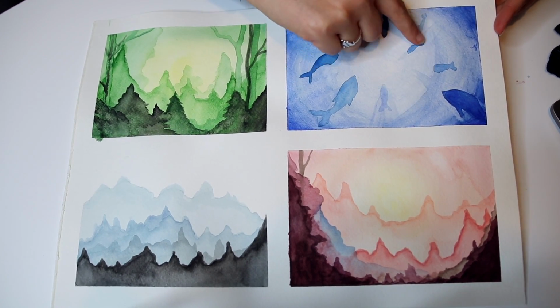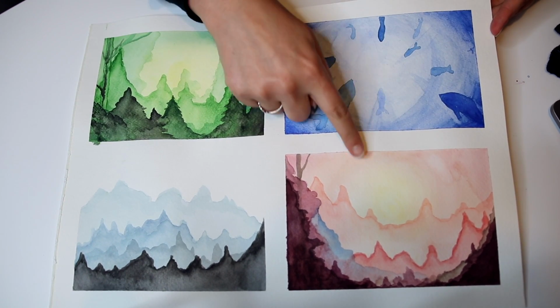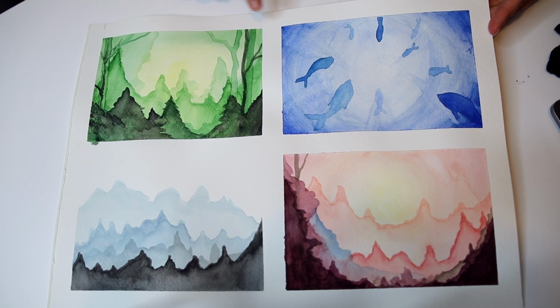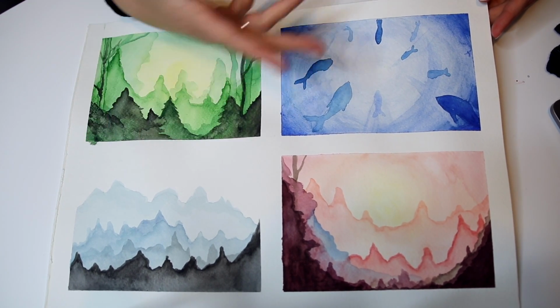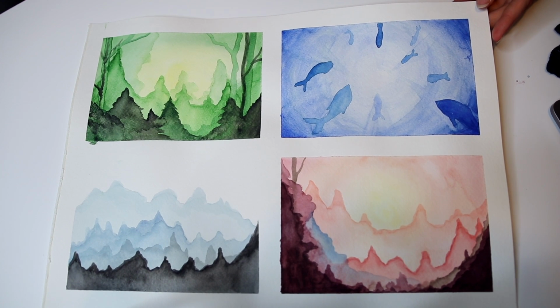You can see very clear lines, you know what I mean? Like where it's supposed to be super blended. I feel like that looks really blended and this looks really blended, but for some reason I was struggling with this blue. I probably should have added either more water or, I don't know, but I don't love the way that this one looks. It looks fine, but it's not ideal for me.